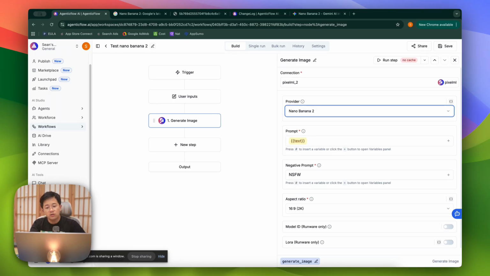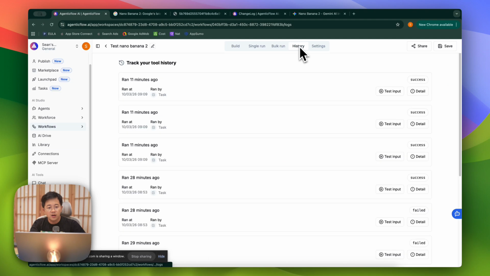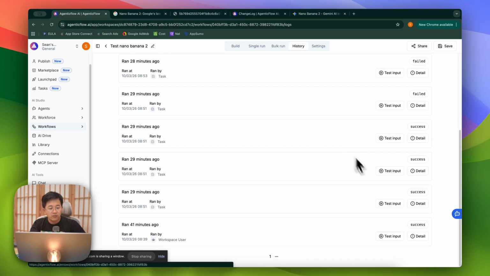I will go through the comparison between Nano Banana 2 and Pro, but in short, Nano Banana 2 has higher accuracy on the image and prompt following, with the price kind of cheaper than the Pro. So if you are mass creating a lot of images with Nano Banana Pro, I think this is something you can really switch to. I will show you some examples that I just created before today.